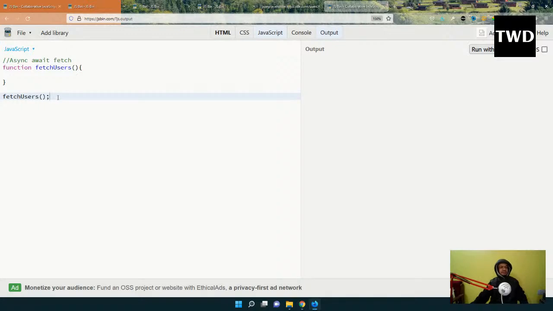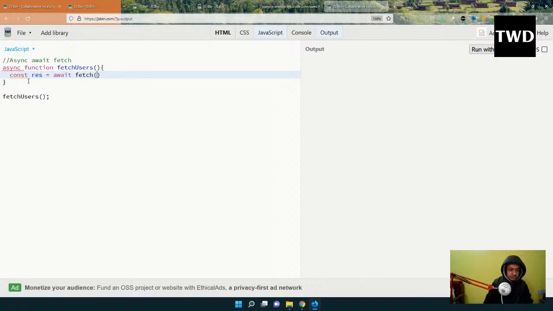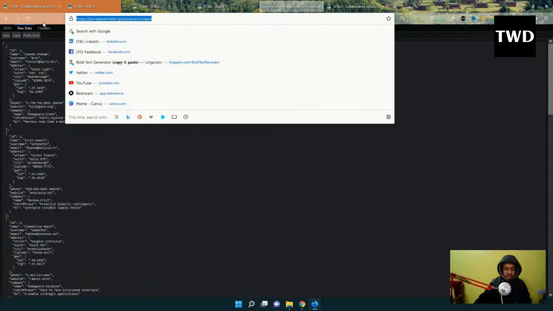So now what is happening after this? I'm going to use async, so I will have it async like this, and then I'm going to use the fetch API. There is a boilerplate code involved here. So I will have a res equal to await, and I have to use this fetch keyword, and then in single quotes I have to give the URL like this.